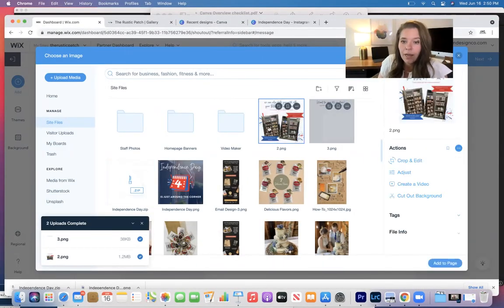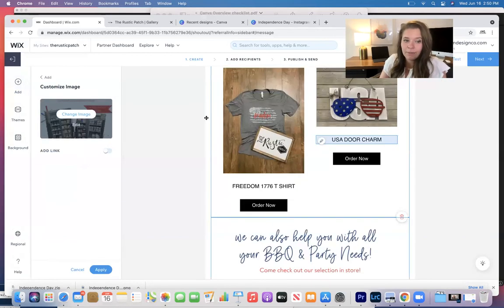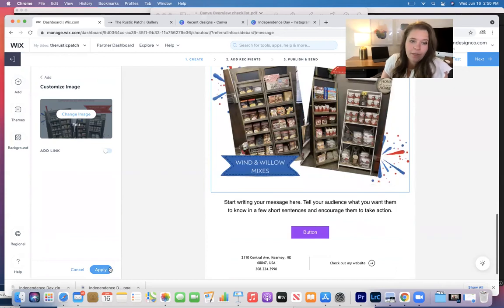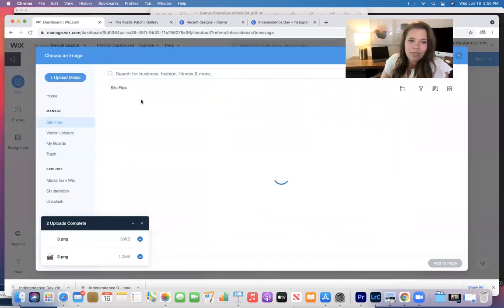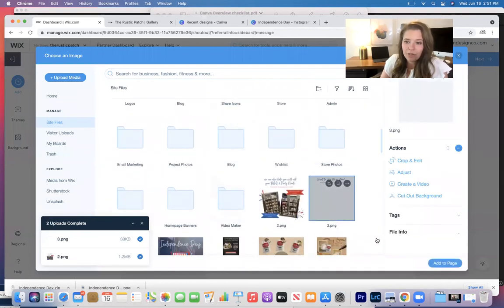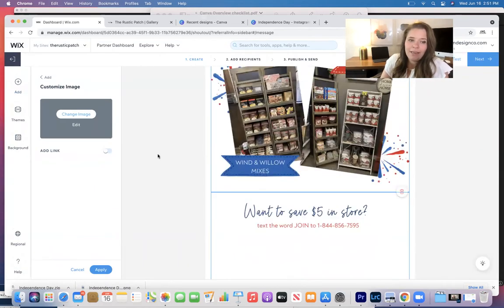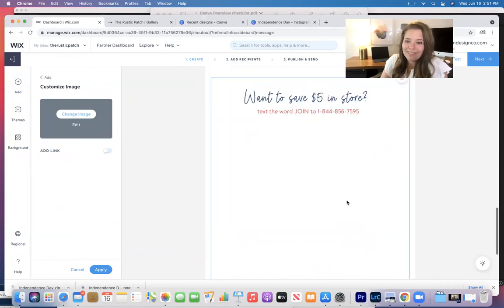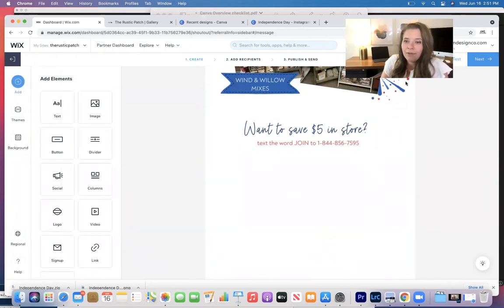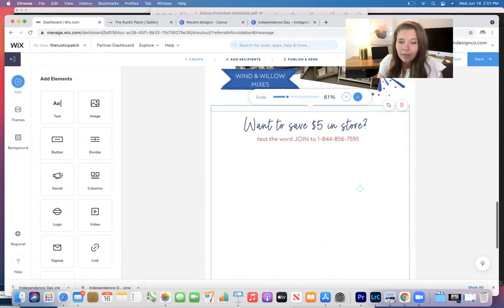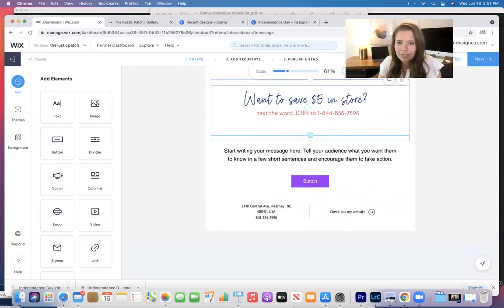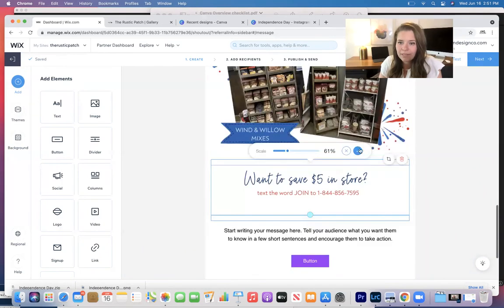Okay, so then I want to add this one next, and there's going to be no link for this one because it doesn't shop online now. And then I'm going to add one more image, and it's going to be this one. Save coupon, add to page. And now, as you can see, this is a lot of white space. So what I'm going to do is hit apply, hover over it, click crop, and then I'm going to shorten that up to just this little piece right here so that it fits perfectly.